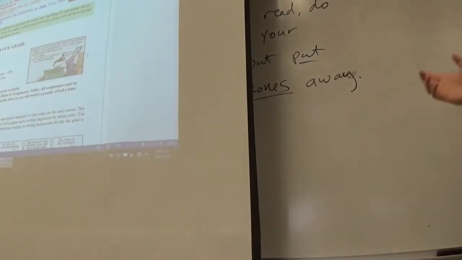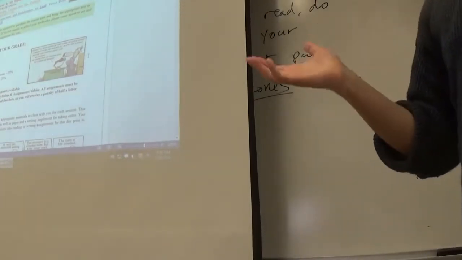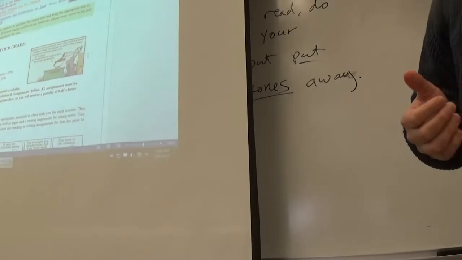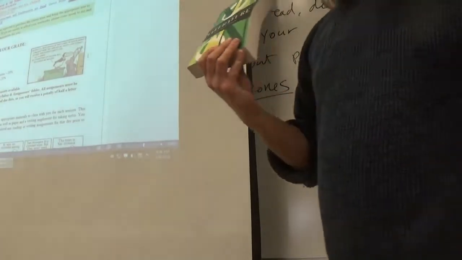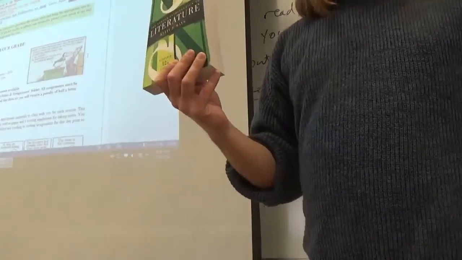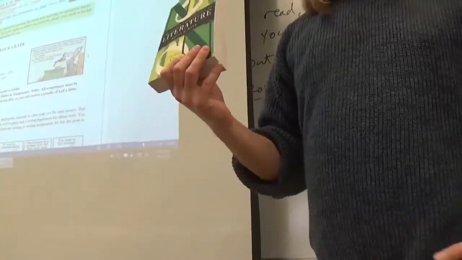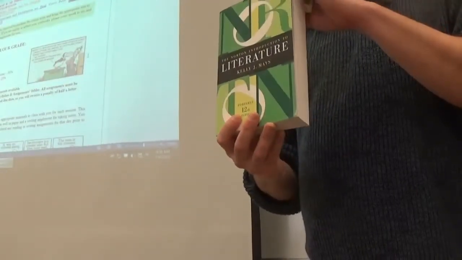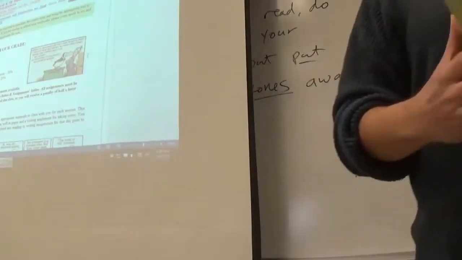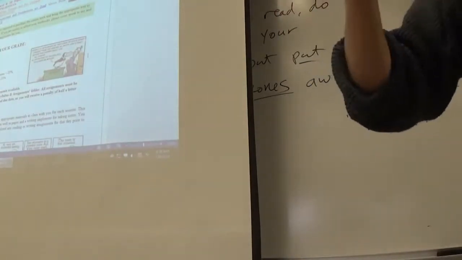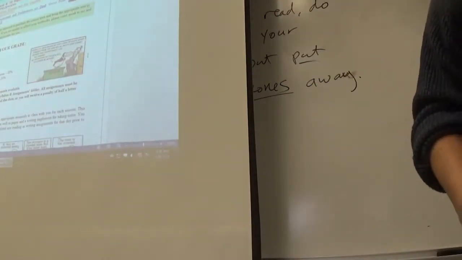Okay, there are 4 books that you're going to need to purchase for this course, or rent, or whatever. I don't care how you get them, so long as you get them, right? The first is the Norton Introduction to Literature, Portable 11th edition. It looks like this. It is available in the bookstore. If you have purchased something that doesn't look like this, you probably bought the wrong book. That's not always a disaster. Sometimes it'll have the same stuff in it, but the page numbers might be different.